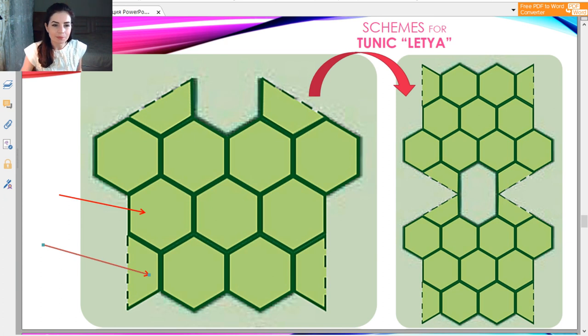We have here 10 elements, because 4 we have at the front side, the same symmetrically 4 at the back side, like you can see on this picture. And also at the shoulders, near the neckline, we have 2 motifs, 1 and a second one. So in total, for this top part, I will use 10 elements. And now we can count: at the bottom we have 12, next we have 10, so in total I will use 22 elements.